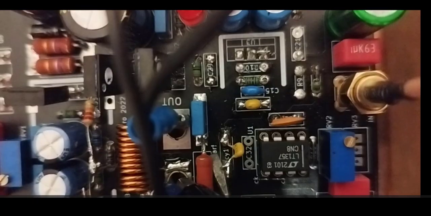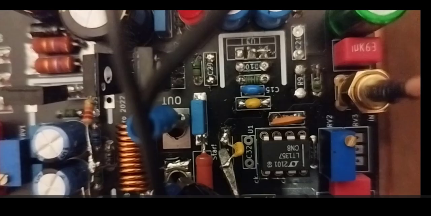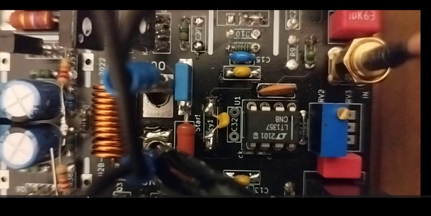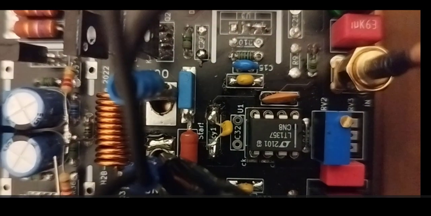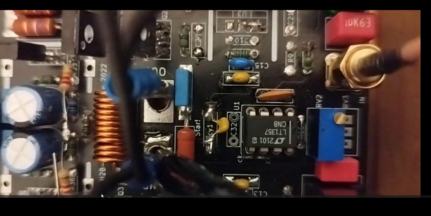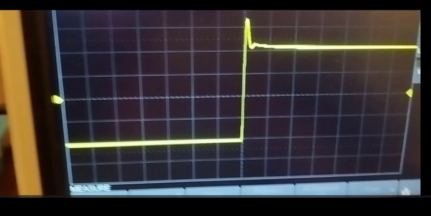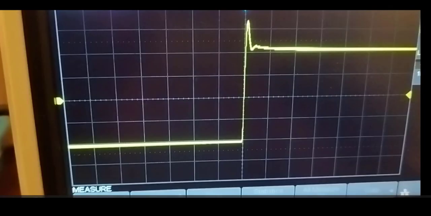You can see that it's with one leg in the air. So this is the impact of this capacitor. Without the capacitor we have this big overshoot.